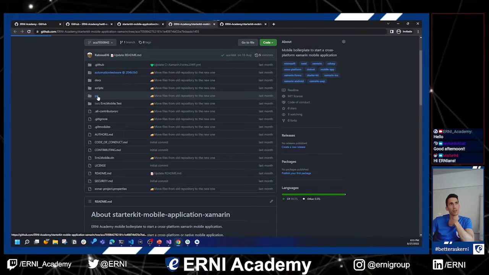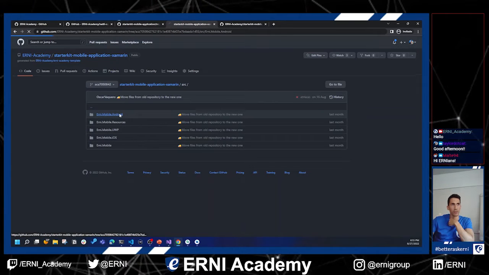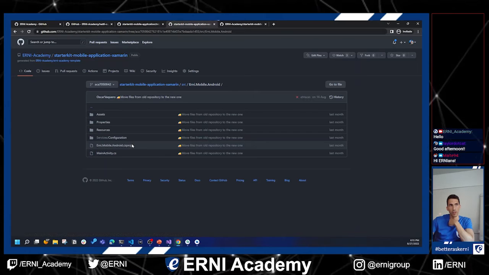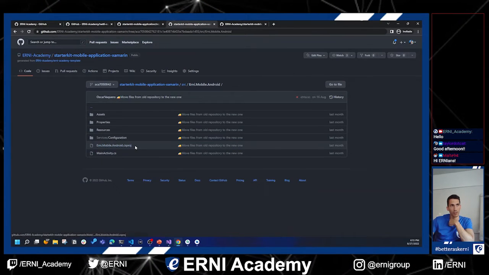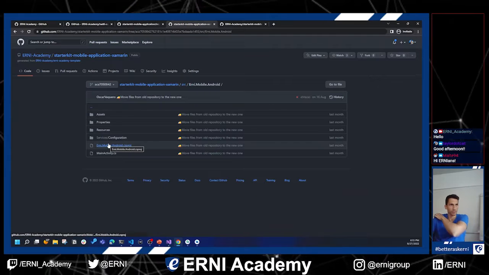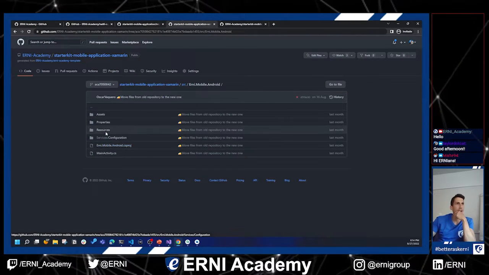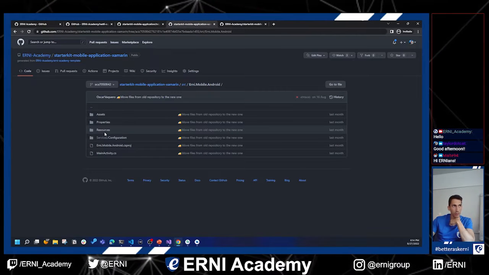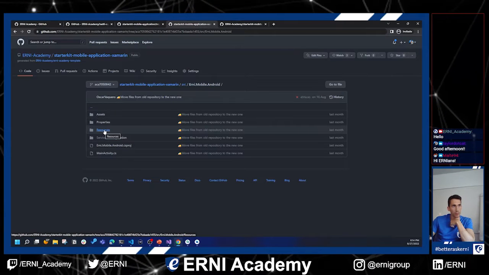But basically the main thing that we should see here is that we have different projects, one for each platform. So of course this makes things a bit difficult in terms of maintainability and all this stuff. I think that if I'm not wrong, Xamarin has support until 2024, so there is still some time to adapt to MAUI.